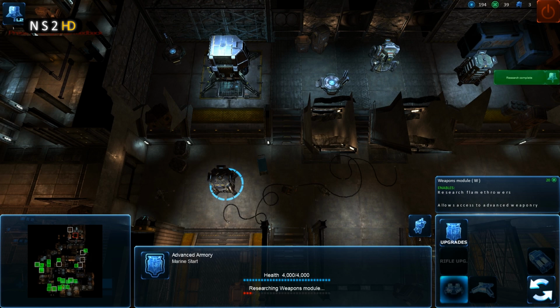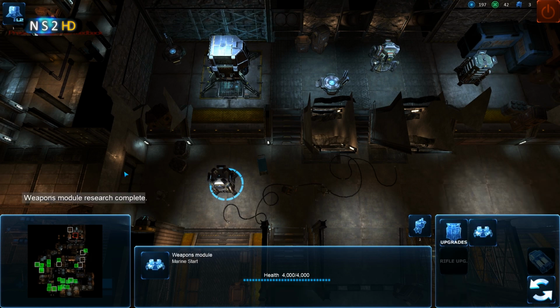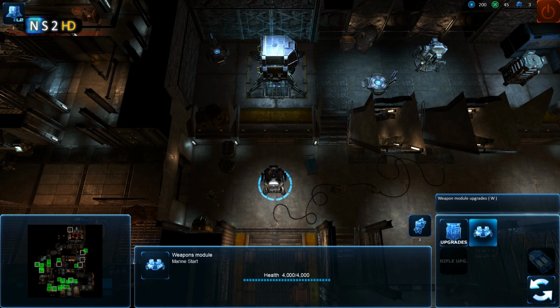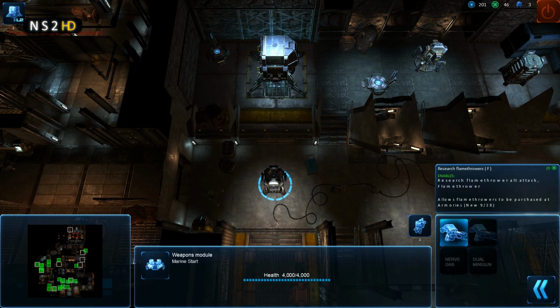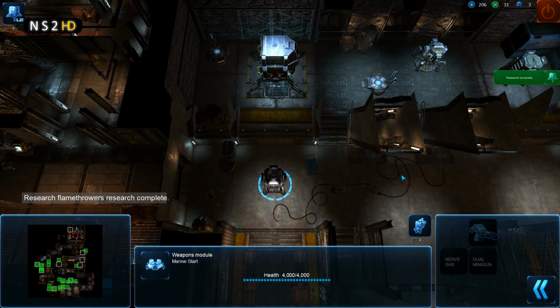The weapons module gives you access to flamethrowers, which you can see here. I've researched that, and the top of the armory changes again, and now I have access to flamethrower research, which is another 20 carbon. So you can see why you need those 3 extractors. If you were building all over the map and hadn't got those 3 extractors, you wouldn't have the resources to give your Marines the weapons.